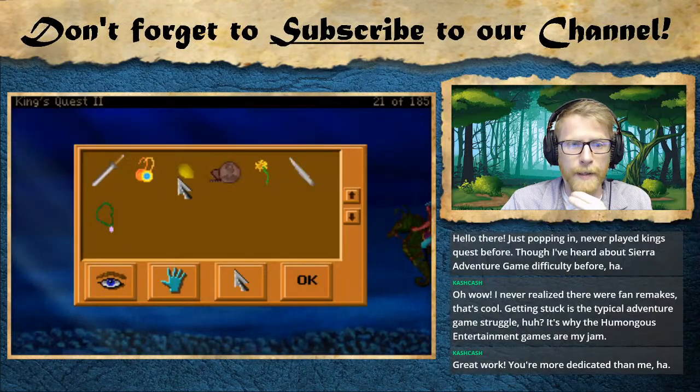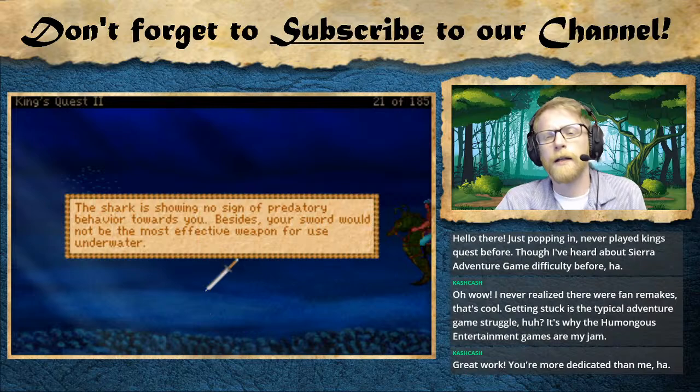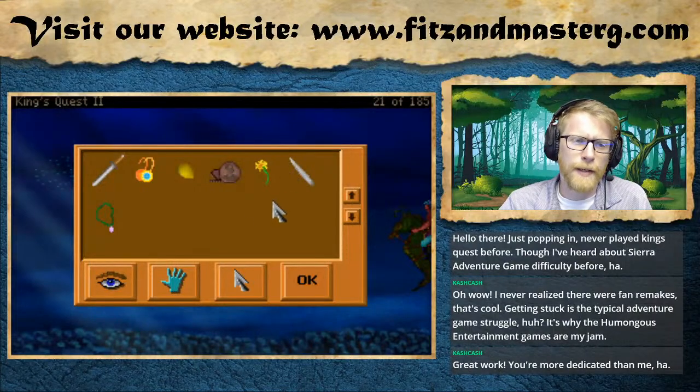Do I stab it? I got a sword. Can I stab the shark? The shark is showing no sign of predatory behavior towards you. Besides, your sword would not be the most effective weapon for use underwater. What would be the most effective weapon? I mean, what? The lemon? You want me to use the lemon?